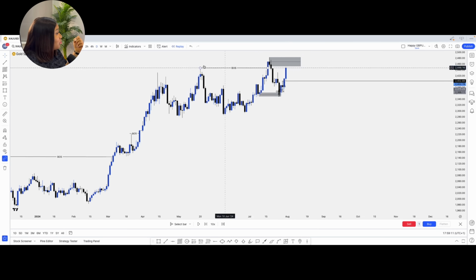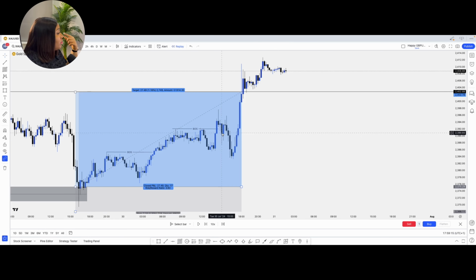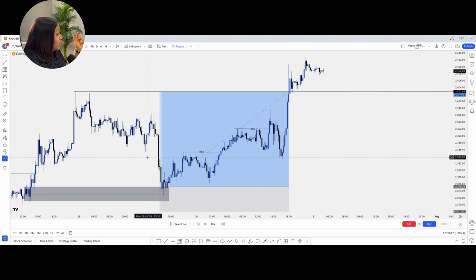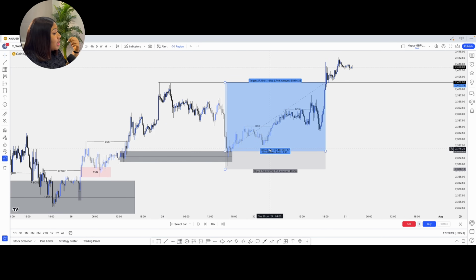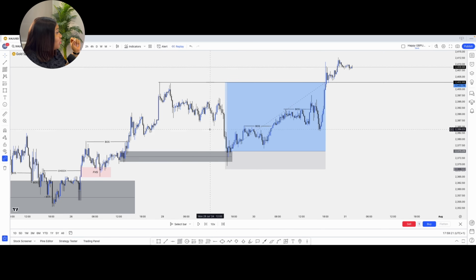So from here, you should be taking your profit. So don't just be trading blindly from the lower time frame. As you're trading and catching your pips from the lower time frame, also be observant to know what is happening in the higher time frame. So guys, this is just how simple I keep it whenever I am taking my trades, and this is just how simple I do my multi-time frame analysis.